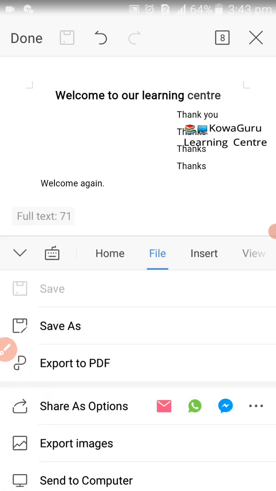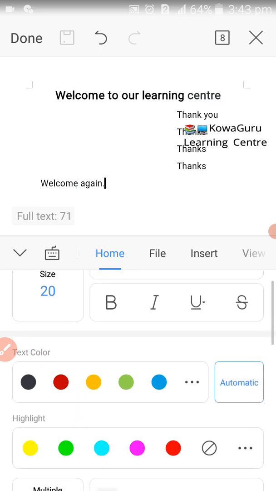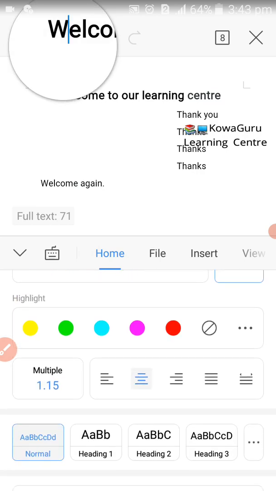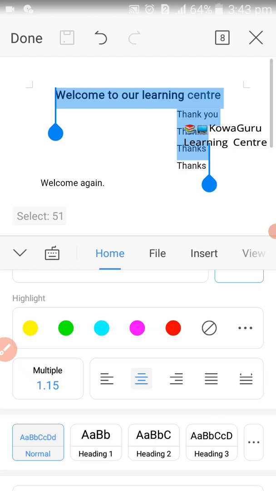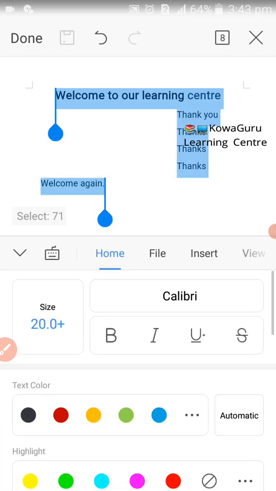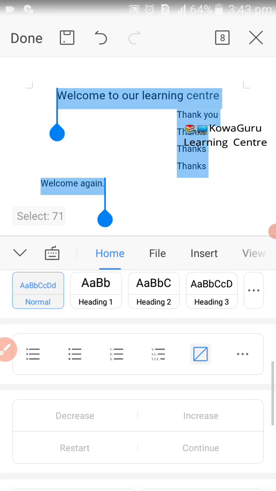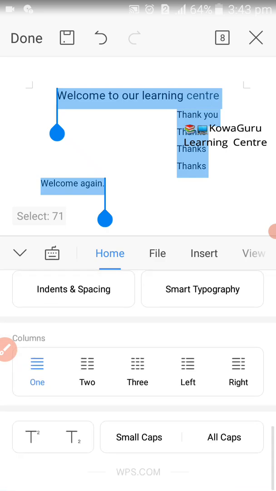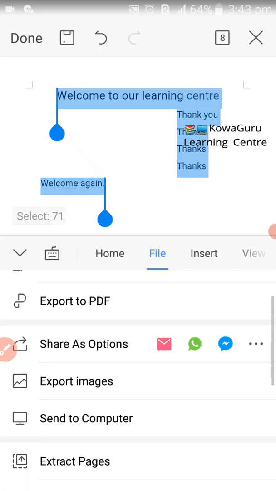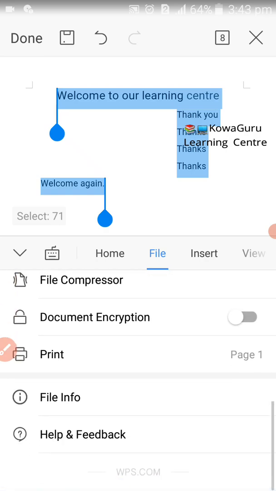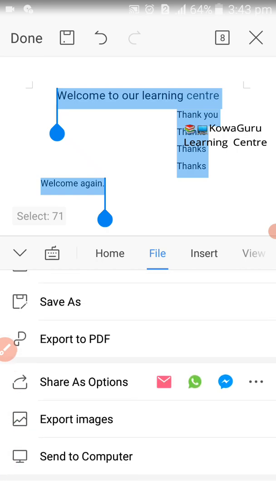As we can see the difference here, this home menu deals with all the content here in your document. You know what I'm saying? This home menu gives you the ability to do some kind of action about the contents that are on the paper or your document. While file deals with the activity of the entire file, so as you can see, there's a very big difference between these two menus.